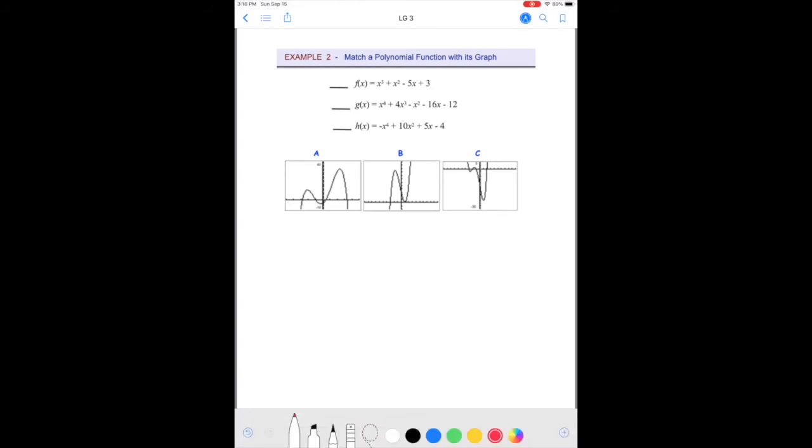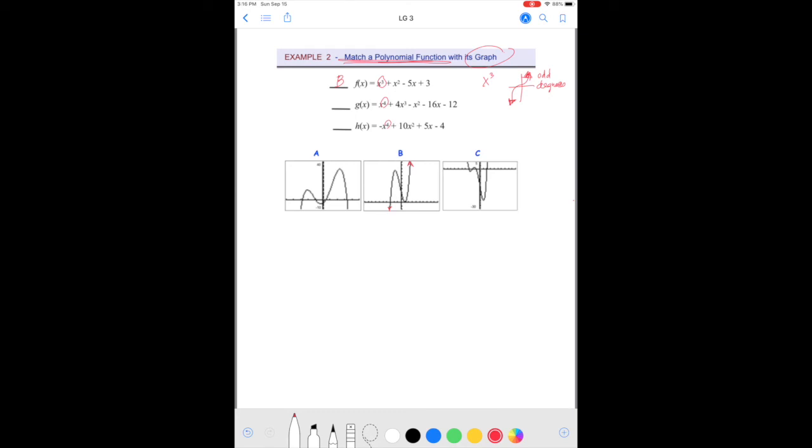And the last thing is we're going to look at matching the polynomial to the graph. So the first thing you need to look at is the highest power. So in this case, it's a 3. Remember, x^3, I call them the snakes. So do you see any snakes down there? And remember, odd degrees, they split. See, one goes up and one goes down. So this is the only one that has one going up and one going down. So that's B.